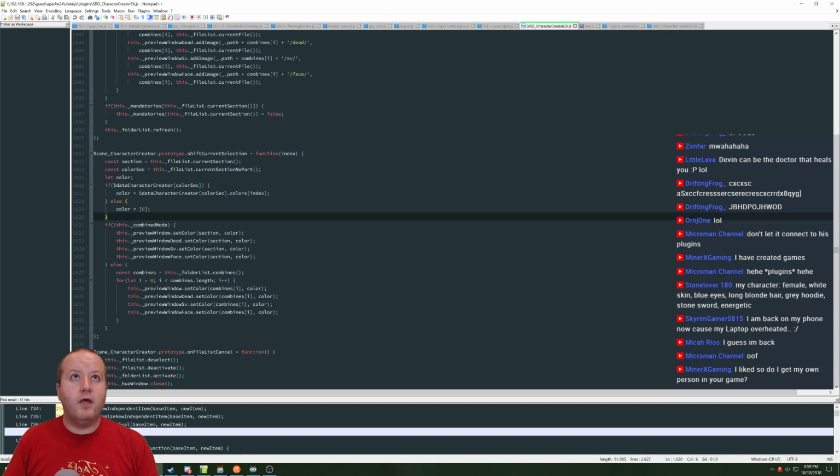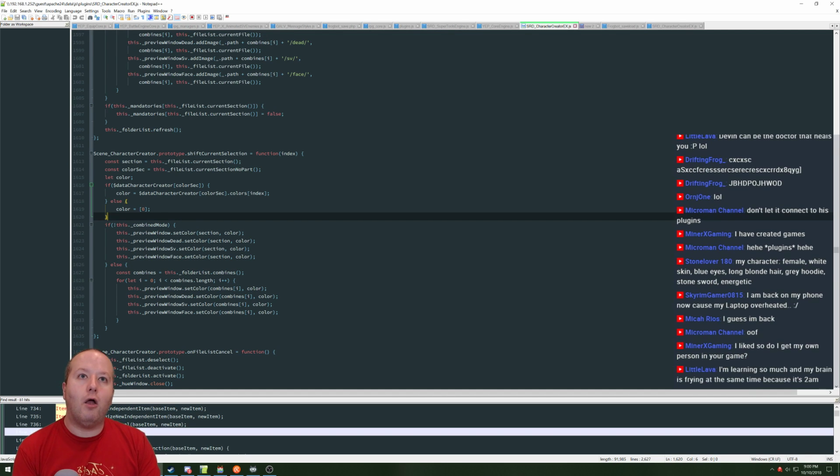I have created games, Minor X Gaming, hello. Plugins, my character, female, white skin, blue eyes, long blonde hair, gray hoodie, stone sword, energetic. I'm back on my phone now because my laptop overheated. I guess I'm back. Hello, Micah. Oof. I'd like my own person in your game. I'm learning so much and my brain is frying at the same time because it's 2 a.m.